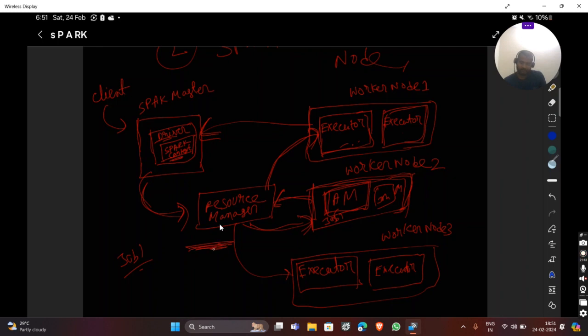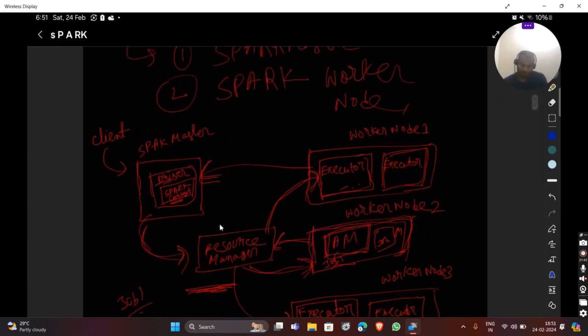After the job is received by the resource manager, it will try to create the application master, and the application master will request resources, and the resource manager will allocate the resources and execute those tasks inside the executor. I hope you understand what I'm trying to say. So this is our Spark architecture.